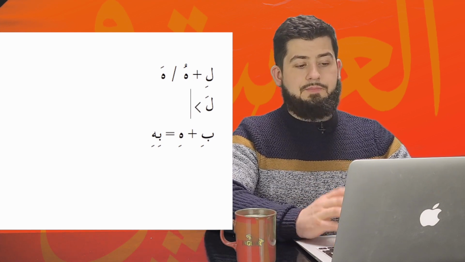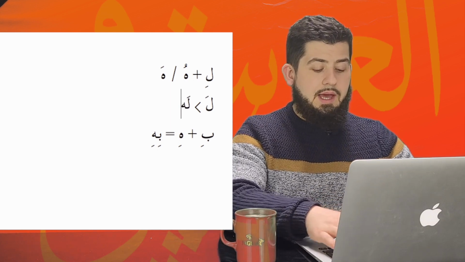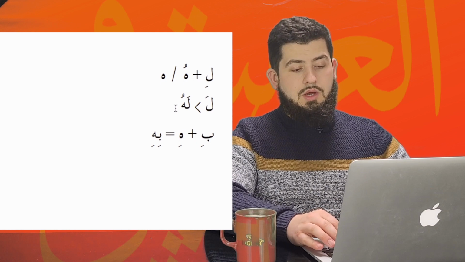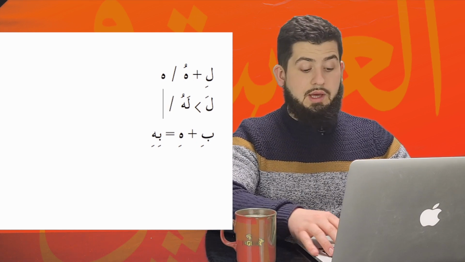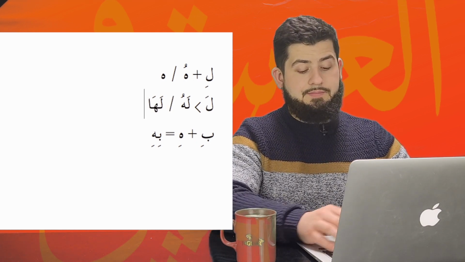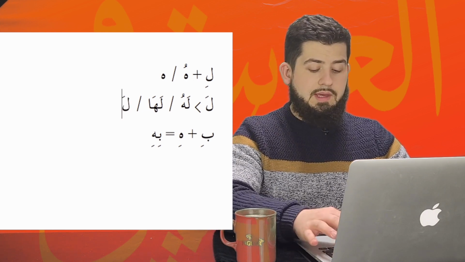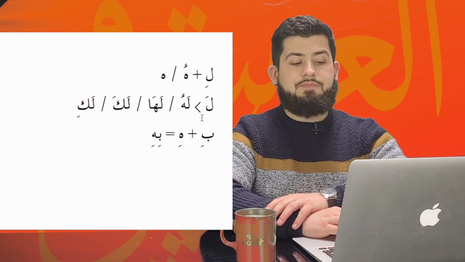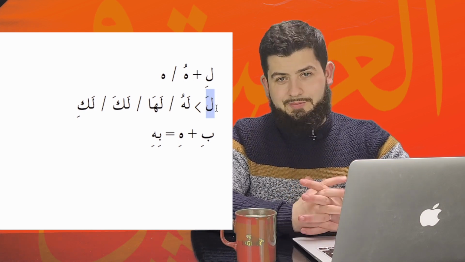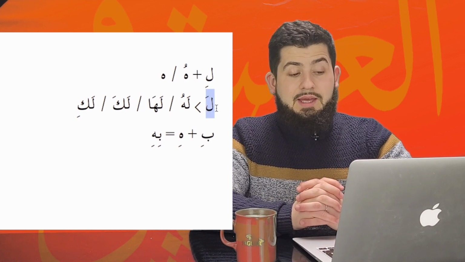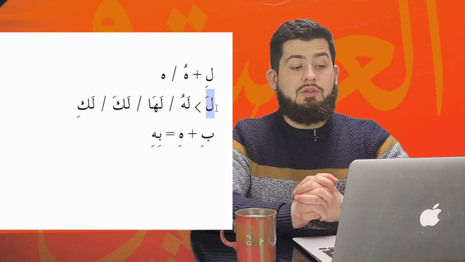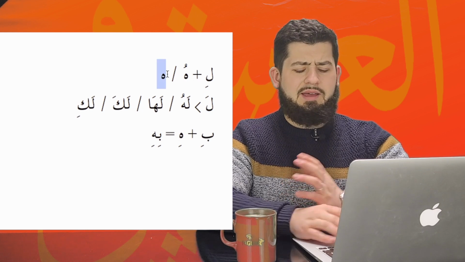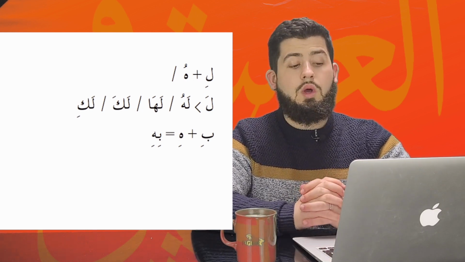Let's see what it looks like. So if we're going to say for him, we end up saying lahu. Or if it's for her, we end up saying laha. Or if it's for you, we say laka. Or if it's for you in the feminine, we say laki. So that's what's going on, right? With the preposition li, it becomes la when it's before those pronouns. And yeah, it was my mistake earlier actually. I put ha. It doesn't ever appear as ha. It appears as hu or hi.